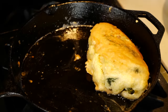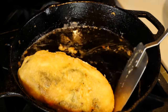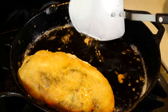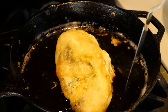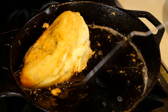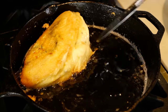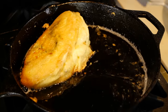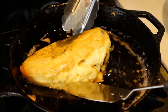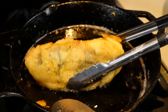Okay, so that's ready for us. I'm gonna start taking this one out so that I can finish up the other ones that I have there. I think I have a little bit of a raw section here. Let me help it out nice real quick. Nice and fluffy. Yeah. Let me get the nachos and get that side. So if you get that little part, just for me, I know that I need to hit it up a little bit more.